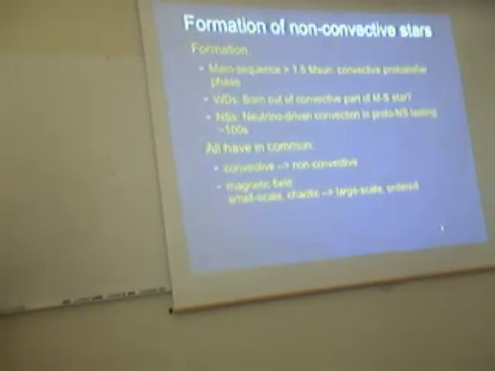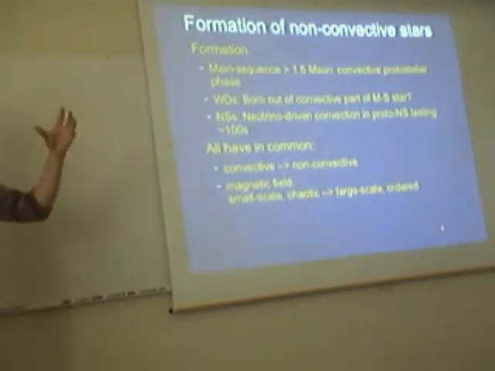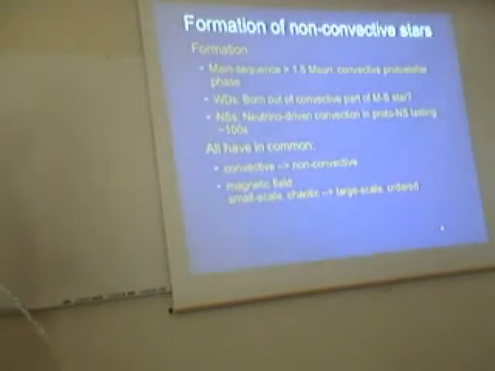Okay, so about the formation of these stars. They're all non-convective essentially, but they used to be convective. It's the summary. Okay, these high mass stars, they formed out of a gas cloud which collapsed, and there was a convective phase. The white dwarfs, the high mass ones, are born out of the convective core I just mentioned of these high mass stars.